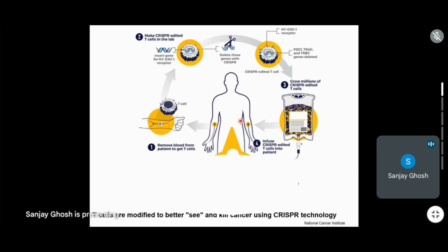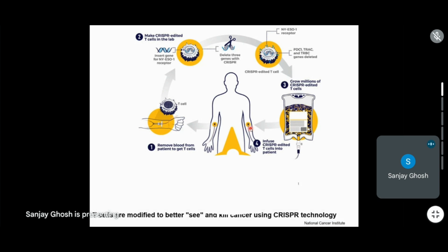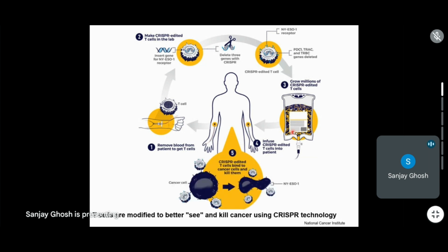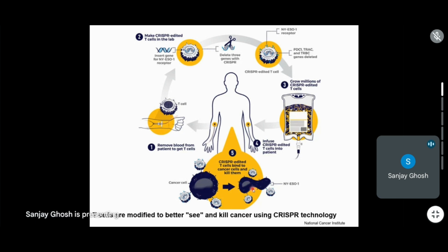Now these T cells will go and express a certain receptor, which is selected to bind to a tumor antigen. That is one of the therapies that people are trying for cancer, for solid tumors. Although CAR T cell therapy has also been used for blood cancers, there is currently a challenge to do it for solid tumors. So the idea is that these T cells will have an extra receptor that we have engineered, and now they will go and kill the cancer cells. This is one of the ways of targeting cancer by manipulating the T cells of the patient itself, so there is no unfavorable immune response. That is one of the advantages.